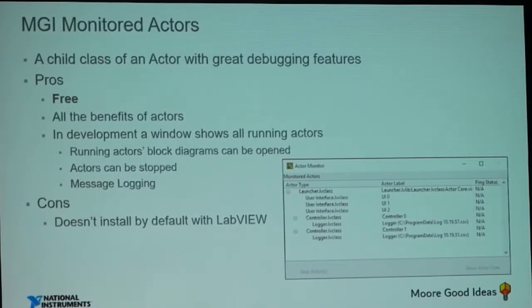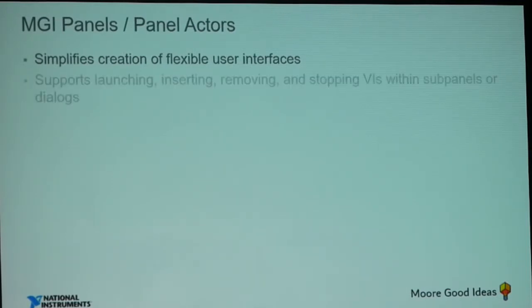So the next tool that we've developed for creating modular code is the MGI Panel Manager or Panel Actors. This is kind of an extension off of Actors as well, and it basically simplifies the creation of flexible user interfaces. And I'll show you some of that stuff here in the demo.